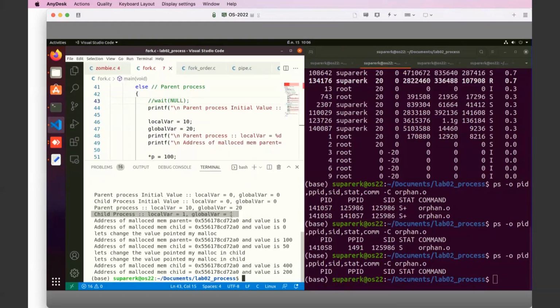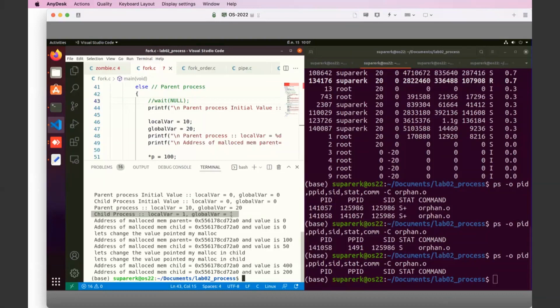If I assume that I have the local var, the global var, and P, and the child process and the parent process can share the memory space, then one of them should have the same value.